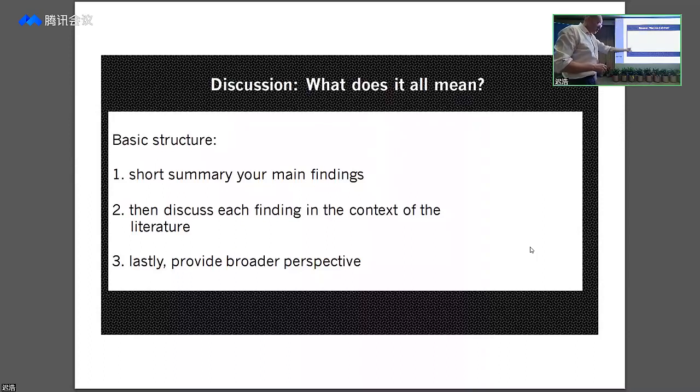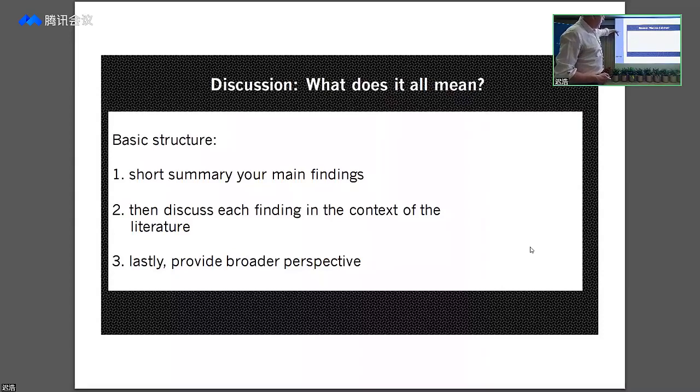You have just shown all your results in the results section. No need. Have a short summary of your main finding, or two main findings, that are related to the main topic of your paper. Then in the next section, you discuss each finding in the context of the literature. Here we showed X, Y, Z. A very short summary statement of your first result, and then you say, however, in a study done on mice, they found something else. So then you have to start discussing why there are differences, what the implications are, and so on.